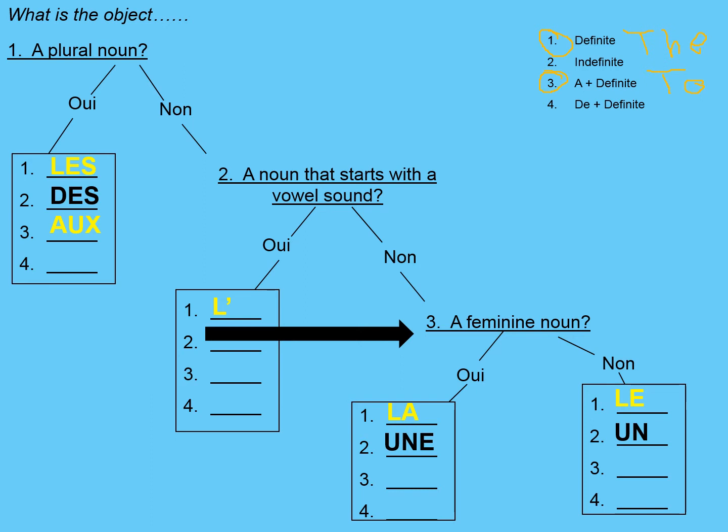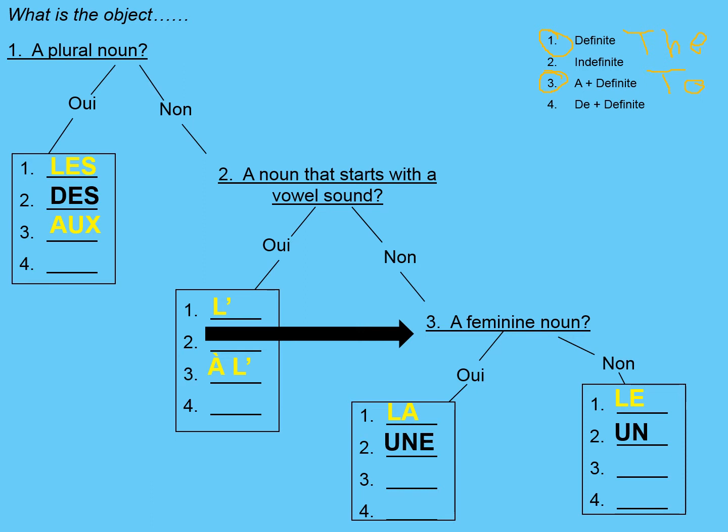I want to go to the elementary school. It's not plural, but it starts with the vowel sound. So if I want to say to the elementary school, l'école primaire. So with an L apostrophe. Notice there's an accent mark going down to the right above the A. That is very important to note and very important to include. Otherwise, you're saying the wrong word. Without the accent mark, it's the word for has, and then your sentence doesn't make any sense.